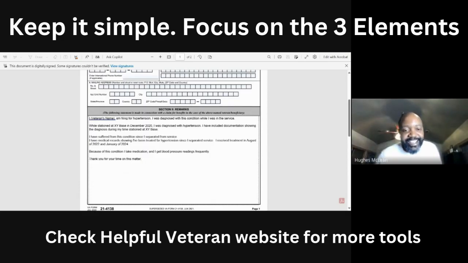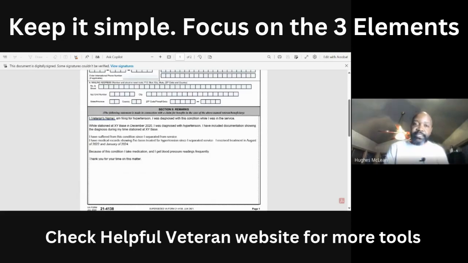As you can see right here, filing for hypertension, so we're clear on the condition we're filing for. I was diagnosed with this condition while in service, so boom, in-service diagnosis. While stationed at XY base in 2020, I was diagnosed with hypertension. I have included documentation. In-service diagnosis, here's the evidence. I have suffered from this condition since I separated, addressing the nexus.